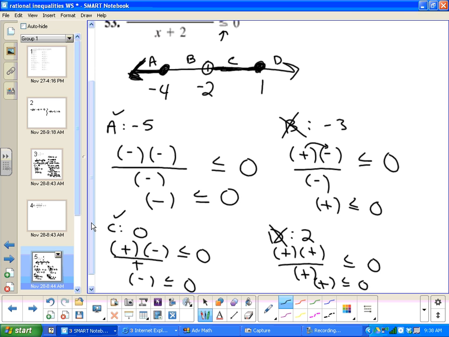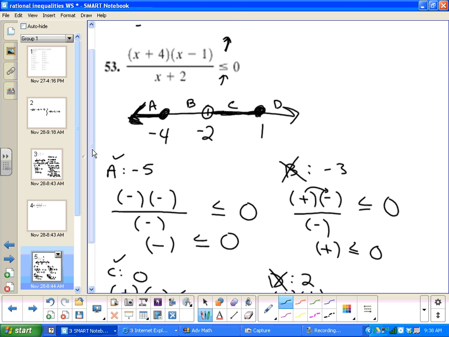Now, so you see I have 2 intervals that are solutions and 2 intervals that were not. Okay, now let's write the answer in interval notation now. All right, go from left to right. Tell me here. Negative infinity to -4, bracket, all right, union -2 to 1, bracket.